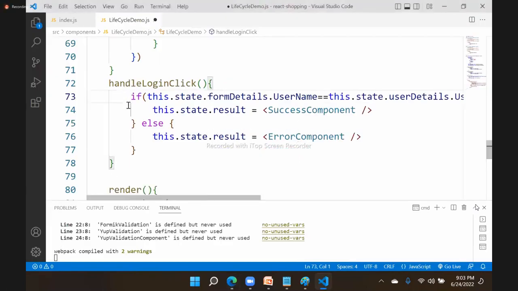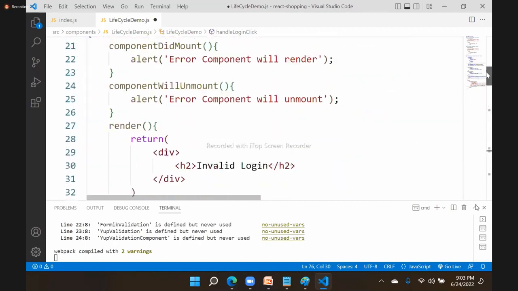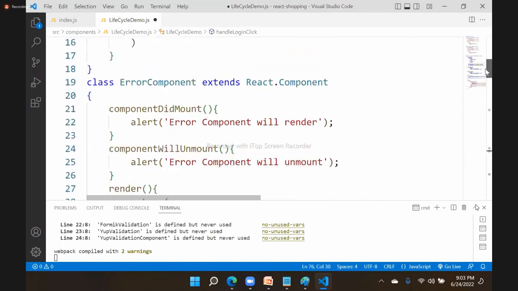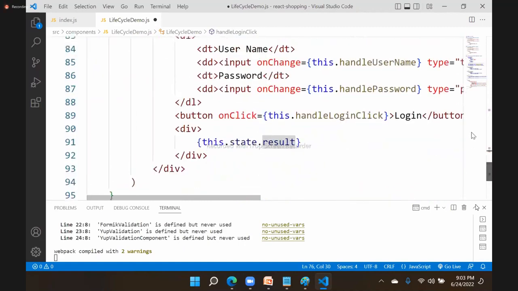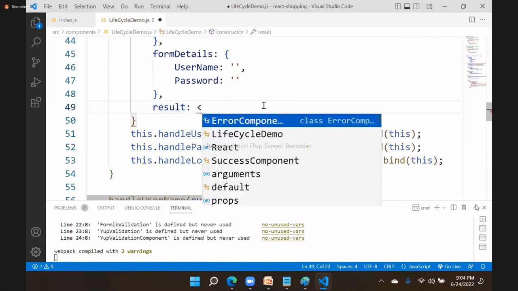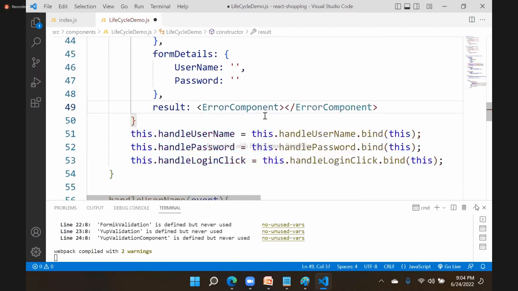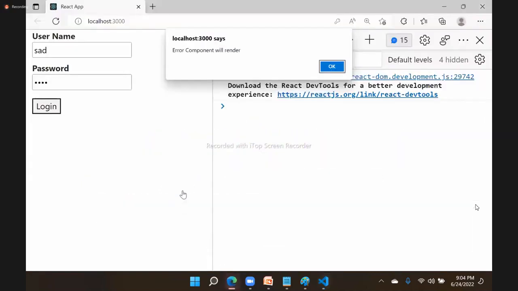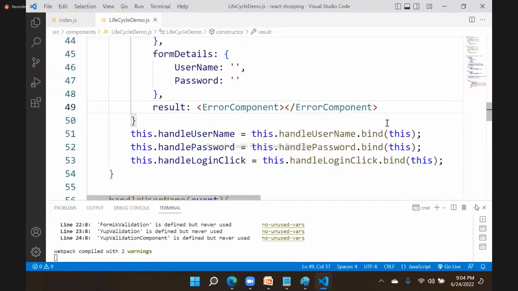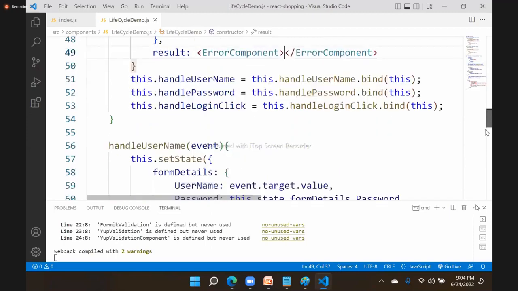So what is it? By default, if I say error component here, okay, fine, it is working. Error component into this.